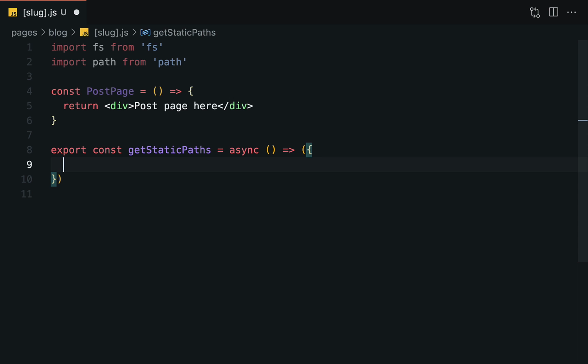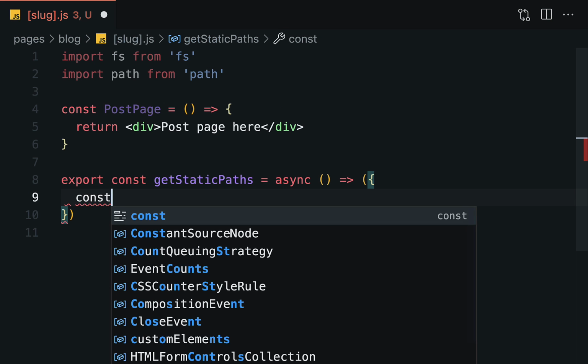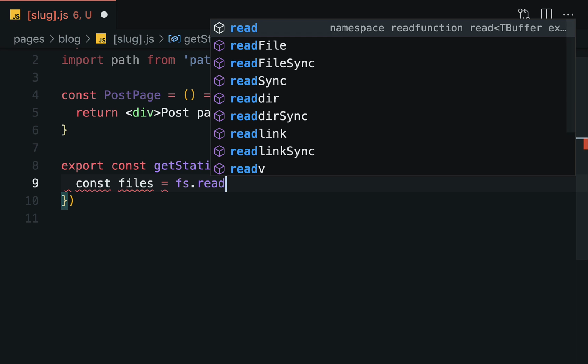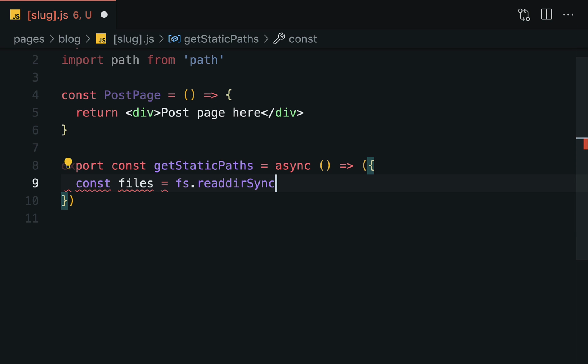On line 9 we have const files, so I'm going to zoom in again so you can see it clearer. We have const files, which is equal to fs.readdirSync, read dir sync. Oh, we're doing something wrong right now, and look at this. On line 8 we are making this an object. So actually what we want to do is just return this right here, so that we can write our JavaScript inside of line 9. But if we wrap this in parentheses, that means that we want to return an object. So just JavaScript.